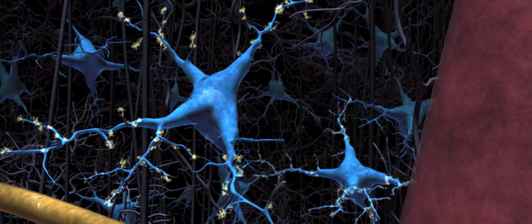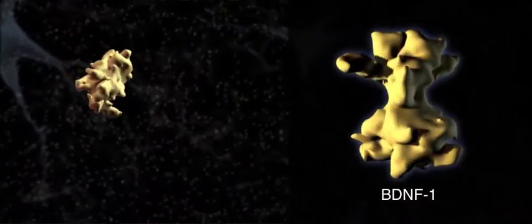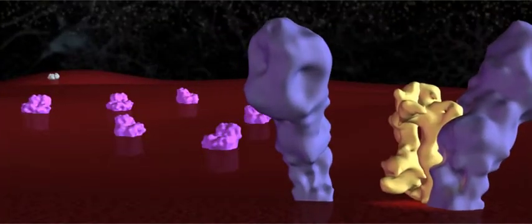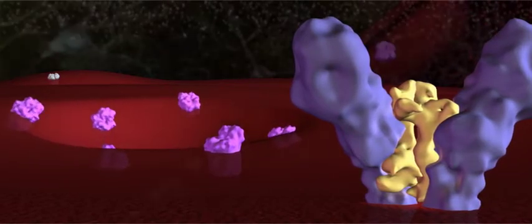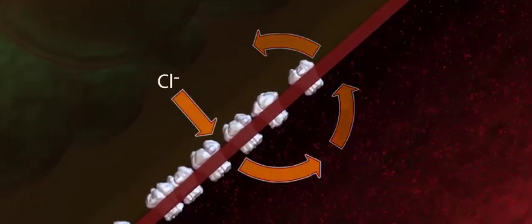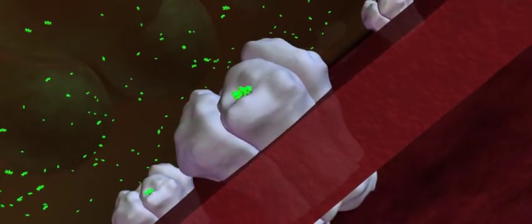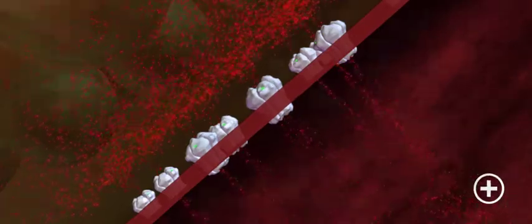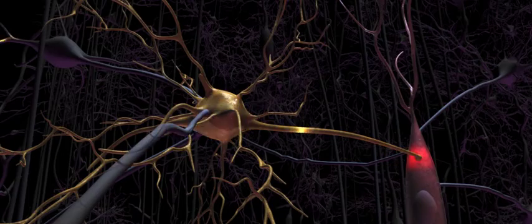Activated microglia secrete brain-derived neurotrophic factor 1 that binds to TrkB receptors on the surface of the lamina 1 neurons. This triggers an intracellular cascade that results in downregulation of KCC2. Without KCC2, chloride accumulates intracellularly. And when GABA ionophores activate, the resulting efflux of chloride is depolarizing. Some of the inhibitory interneuron-mediated depolarizations are of a large enough magnitude to induce an action potential.